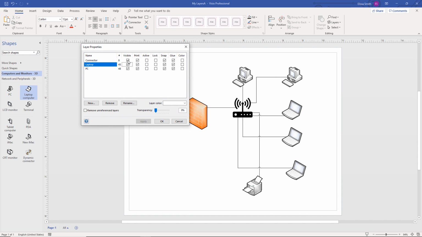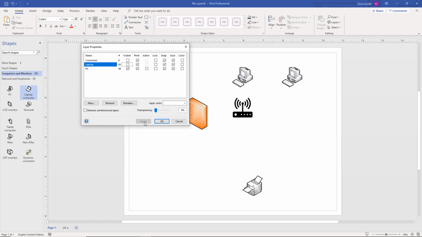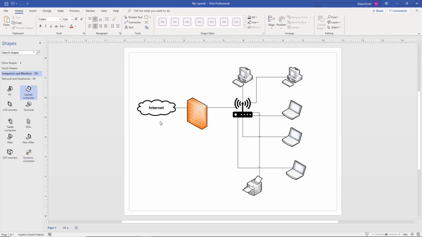So just like you see here, if I unchecked everything except this time the PCs and click on Apply, just the PCs will show, and any other objects or shapes that are not currently in a layer. So it's a way to create visual layers within your drawing. Now, again, we'd love to have you try this out. So go in and open up the My Layers file, and you can add layers to that file and try out how to do this.